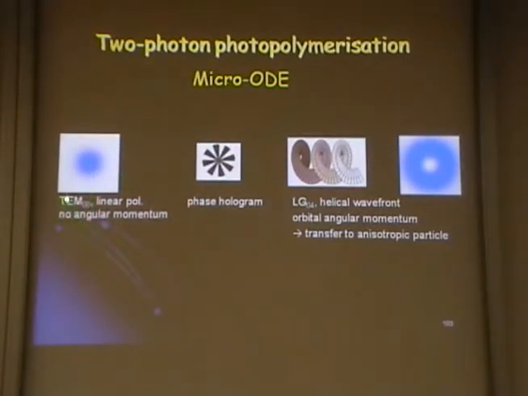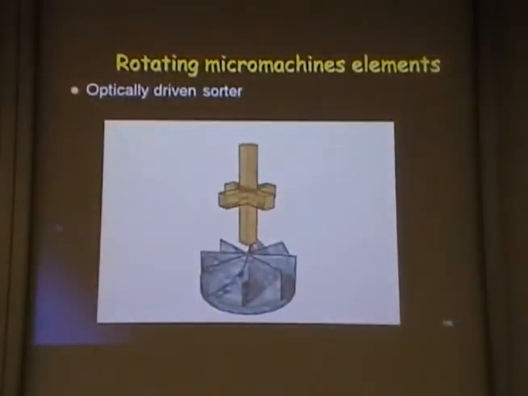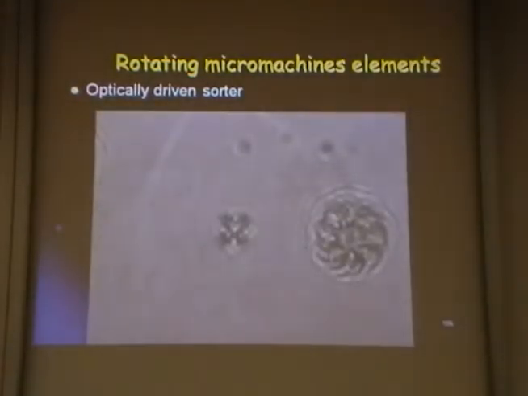So the idea here: come in with a Gaussian beam, put it on the phase hologram, whatever the hologram happens to be, and then I change it to a Gauss-Laguerre beam of light. This is actually not LG04 but LG01, but never mind, I've shown you LG04 before, and it'll be a donut beam. Now that donut beam carries orbital angular momentum, and then I can rotate structures which would be underneath of it. So I produce the cross, I knock the cross off, I put it underneath the hologram, and it should rotate. This is how it will look, and this is what we did.